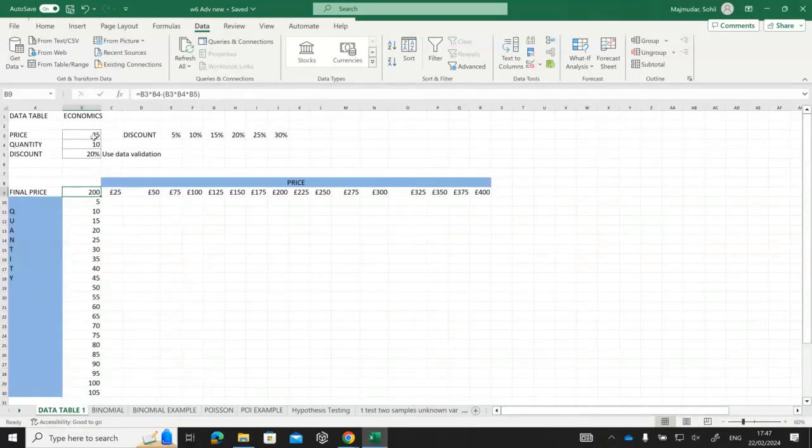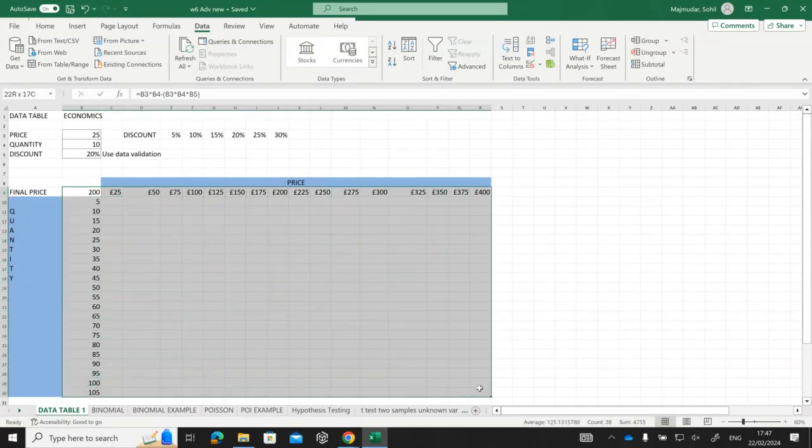So this is what you do. You do these two steps first, and then in step 3, you select the entire selection, including the formula here. So you start from the formula and select your entire table.